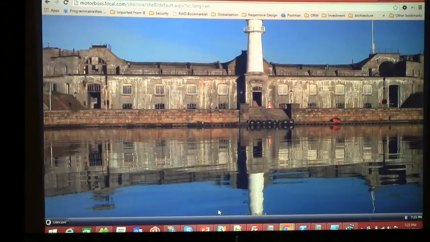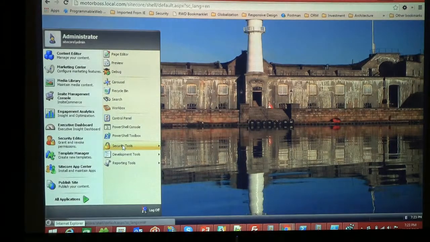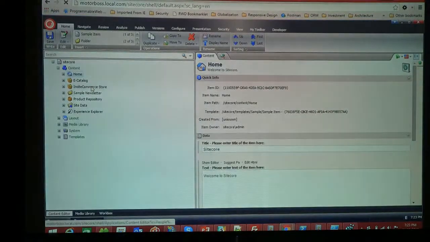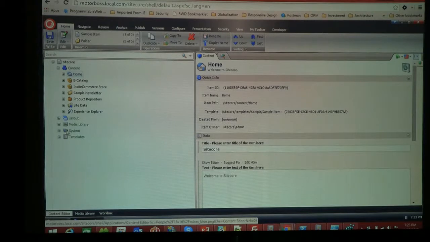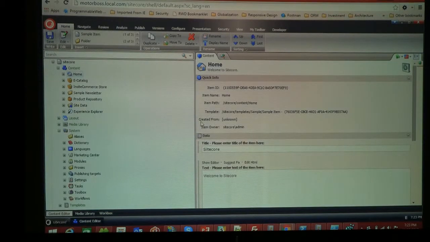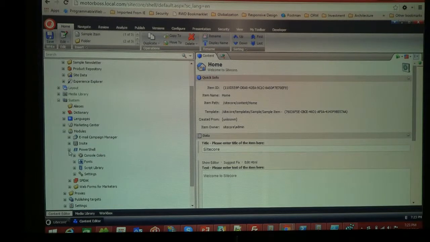So now let's go back to the problem that I started with. What I need to do is, and I don't have much time, I guess, but I will quickly go through it to show where it is. When you install PowerShell, it will actually install a PowerShell module here, and there is a script library.